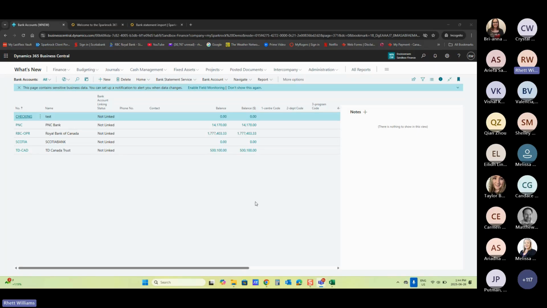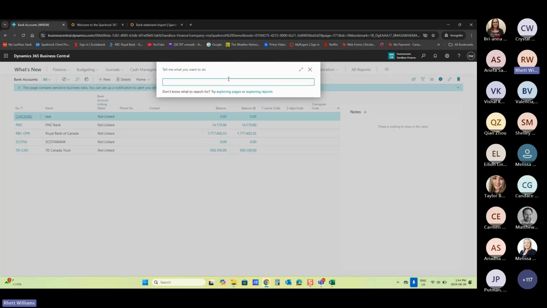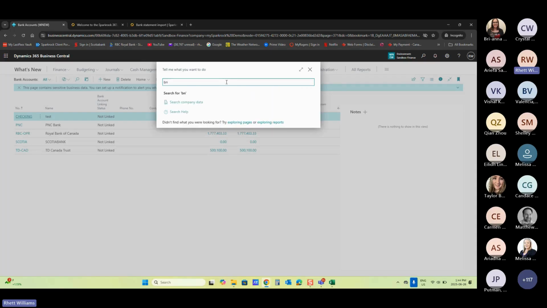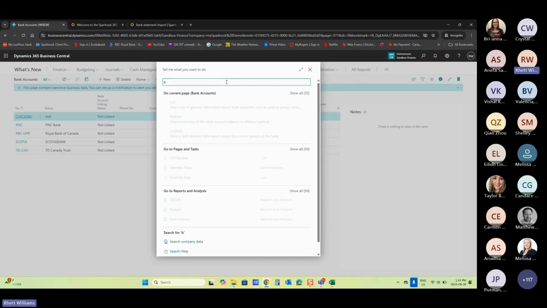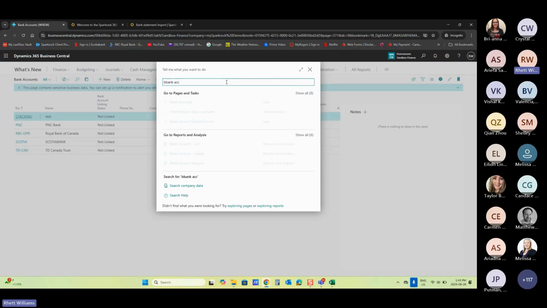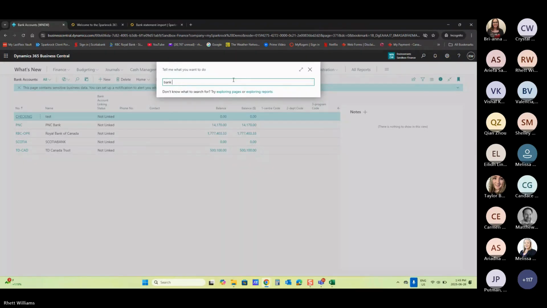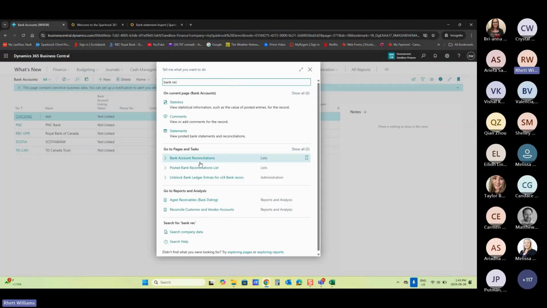Okay, so to start off with, I've got no bank reconciliations on the go yet. For the account that I want to be working with, we'll go to bank reconciliations.